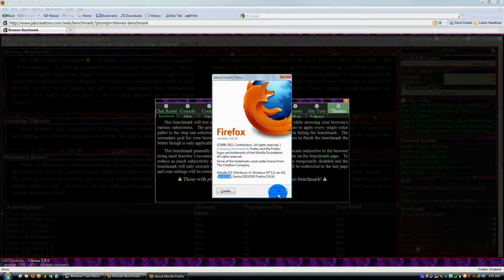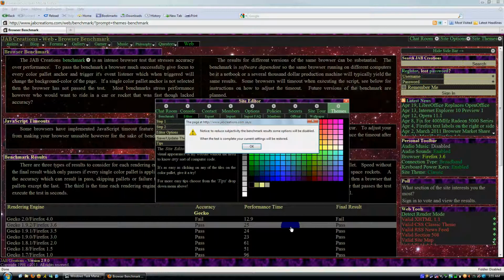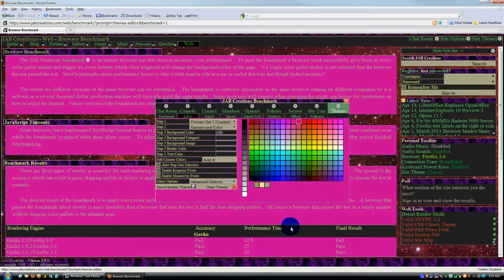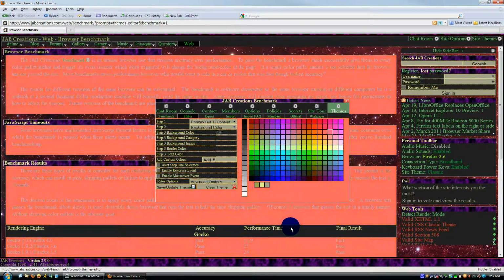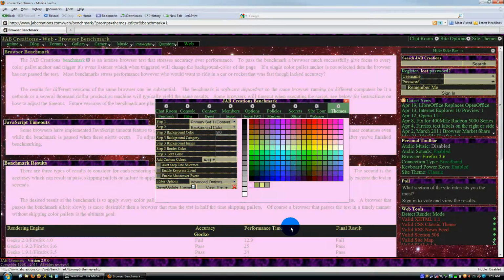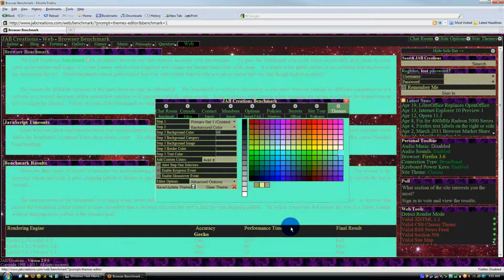Gecko 1.9.2, Firefox 3.6. Let's run this. And by the way, this will disable the CSS3 option to make sure that this is as objective a test as possible. And if there's anything that isn't as objective as it could be, feel free to contact me.